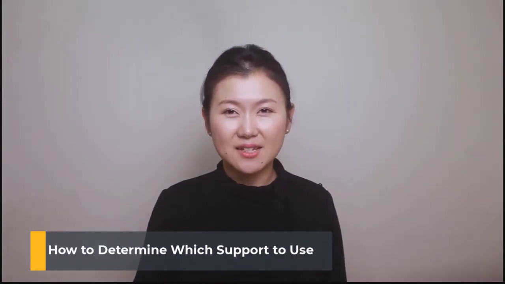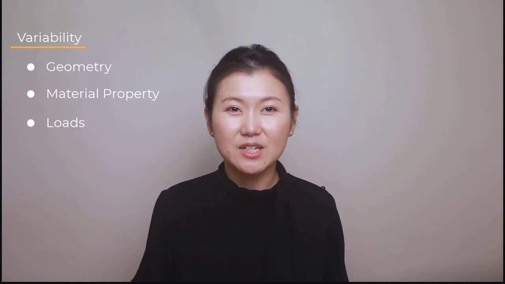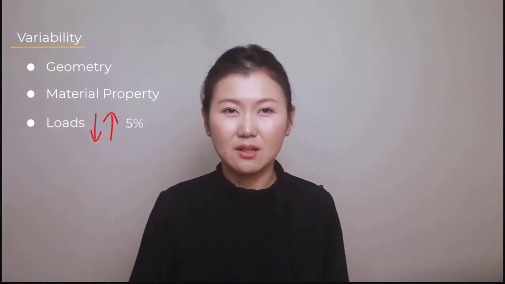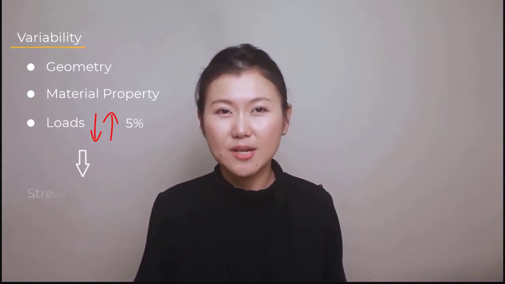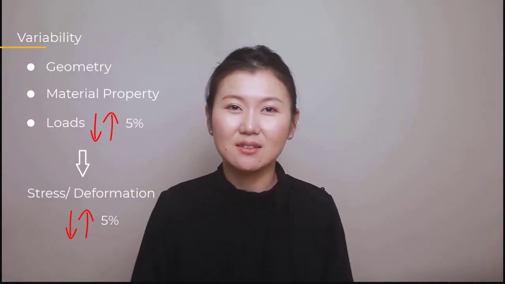In finite element analysis, boundary conditions are a critical part that can make or break our results. What makes boundary conditions so special? We know that there are different sources of variability in our analysis. For example, we have geometry, material property, loads, etc. Let's say that in a simulation, the load we apply on a system deviates by 5%. Then we know that the resulting stress or deformation too will be off by 5% in a linear analysis.